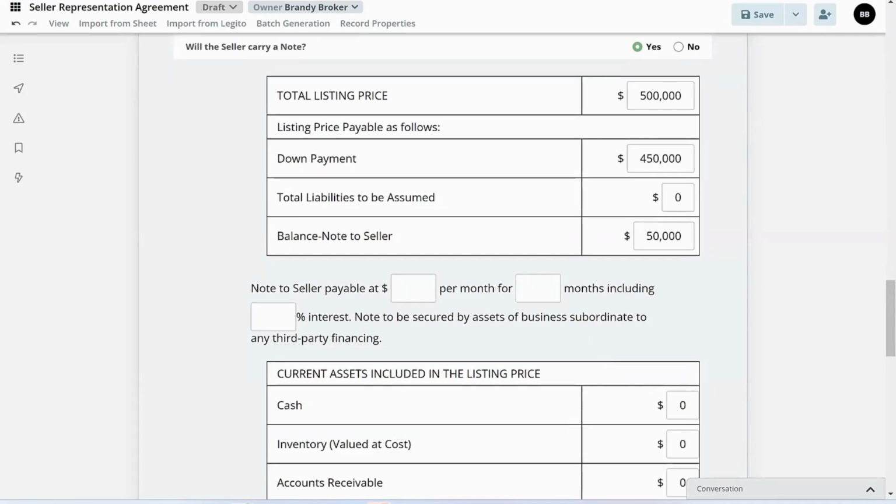So if we have a note for $50,000, that's going to be payable at, they said they're willing to carry for 3 years, which would be 36 months at 10% interest. And the note would be payable roughly at $1,613.36.